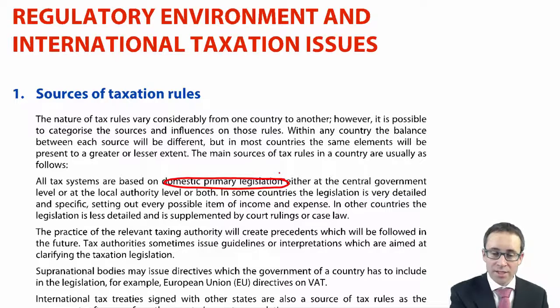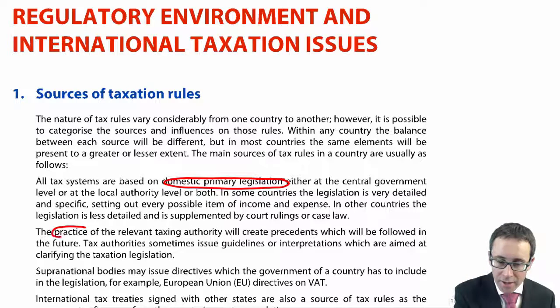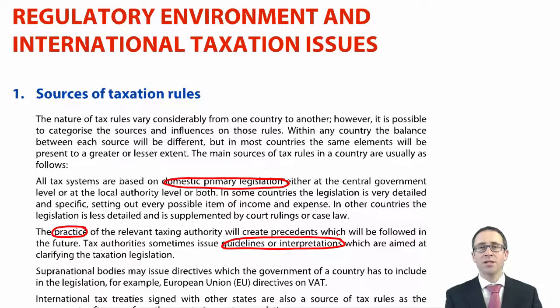However, the tax authorities develop a code of practice, don't they? And that means they need to issue guidelines and interpretations which help clarify some of the rules, particularly when things get updated. Businesses progress, businesses develop, so the tax rules need to develop on an annual basis to match, ensuring that the correct amount of tax is applied and collected. As things change from a tax perspective, guidelines and interpretations are required to ensure that no mistakes are made. So that also is a source of tax rules.